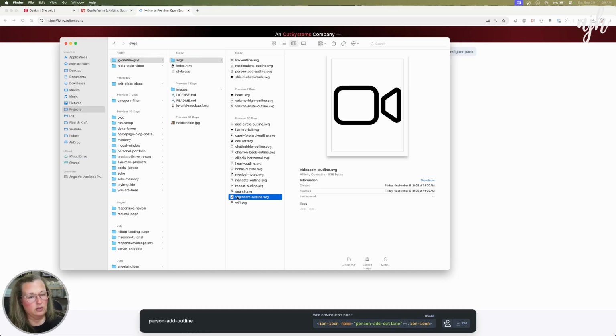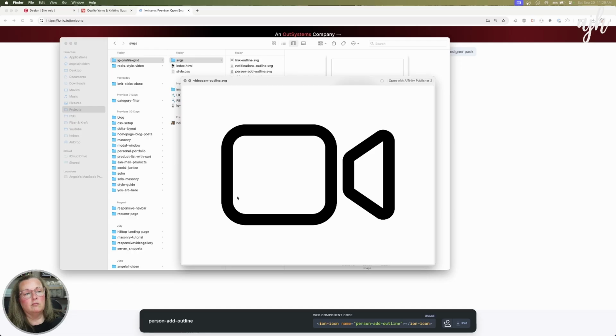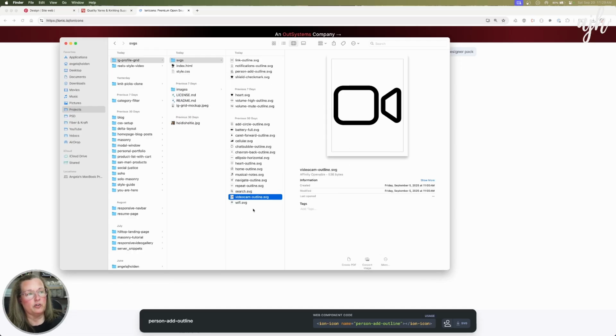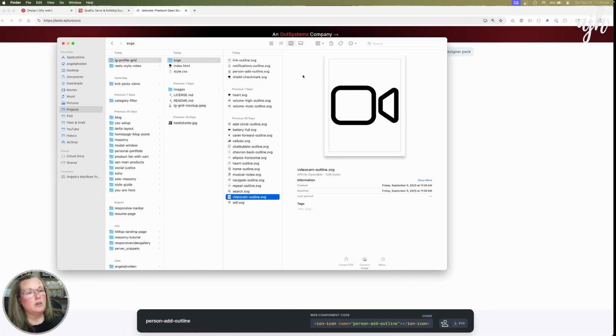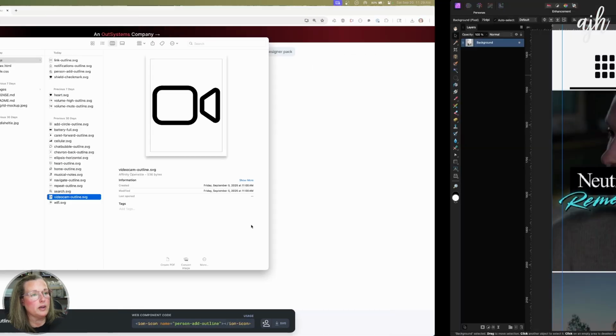I was going to just do this. And we could stick a little plus in there if we want to. Maybe I can do that tonight before tomorrow. We'll just stick a little plus in there. So I don't have this proprietary icon. I don't think I have the grid, so we can go ahead and download that.